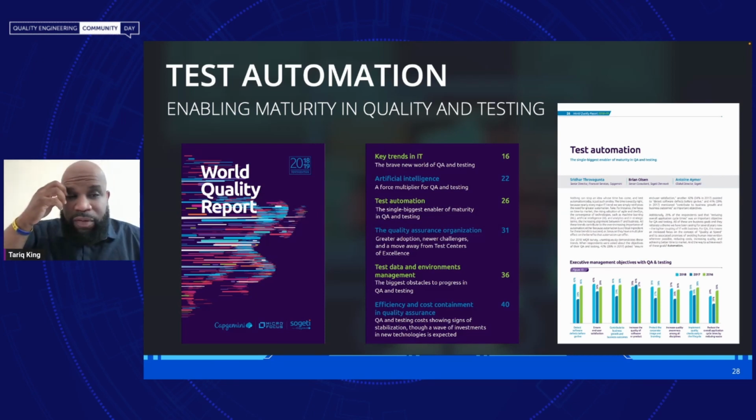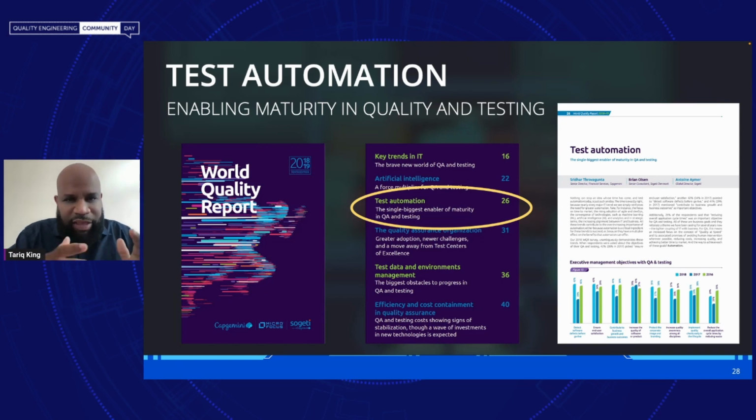And then one other key part of this is there's a level of maturity that comes along with this. And I remember looking at this World Quality Report, now like 4 years old, right? And it was talking about a couple things. The first one was the fact that test automation itself is the single biggest enabler of maturity in QA and testing, right? And of course, we're going to bring this conversation from being general to being very focused on how we leverage force multipliers, how we combine them to improve quality. So automation is a key component of that.